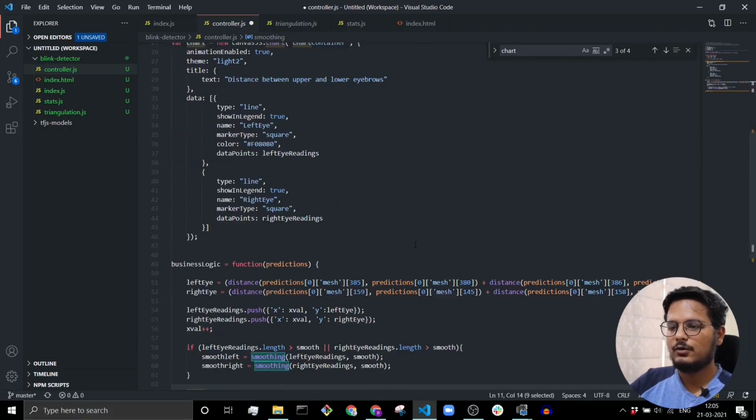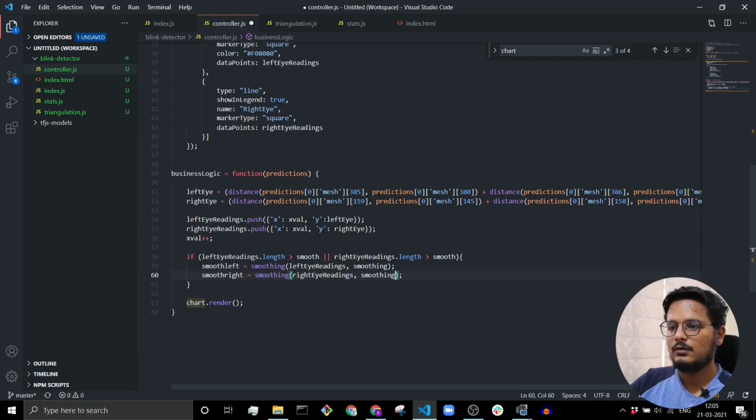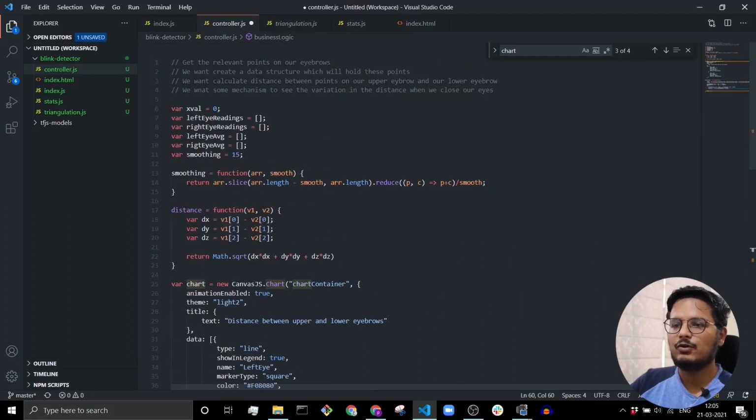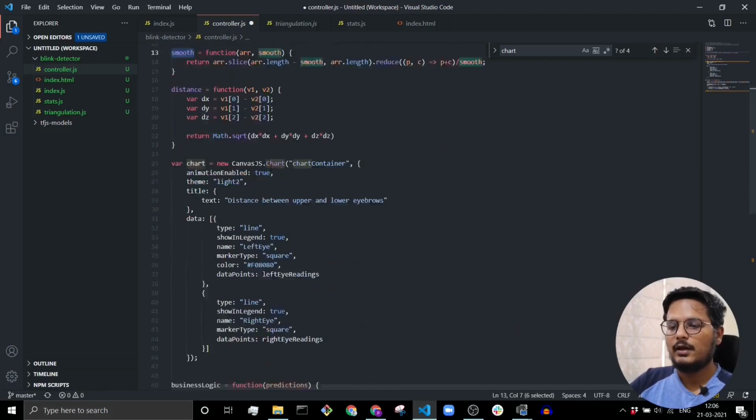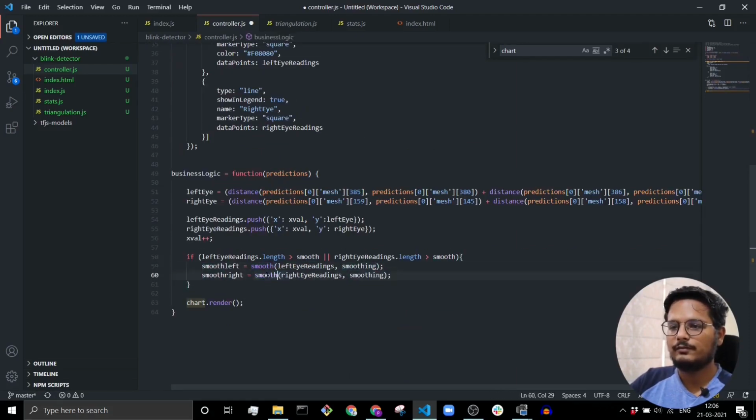This variable is called smoothing, which is a conflict because we have two variables called smoothing. So we'll just call this one smooth, and we will call this function here, and we will add these to our average basically.